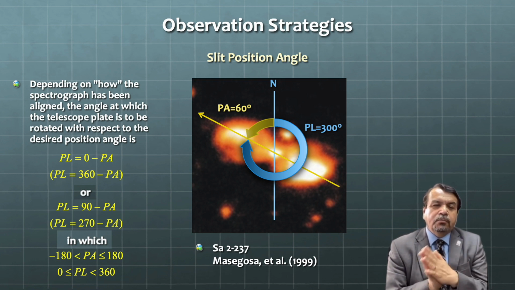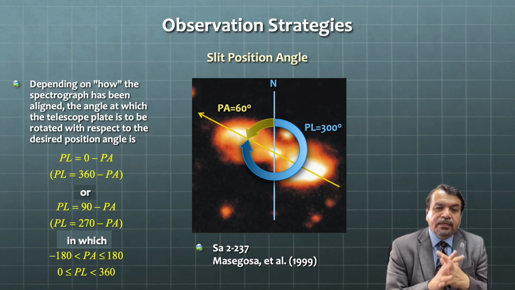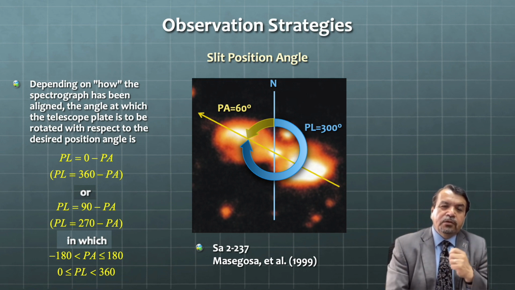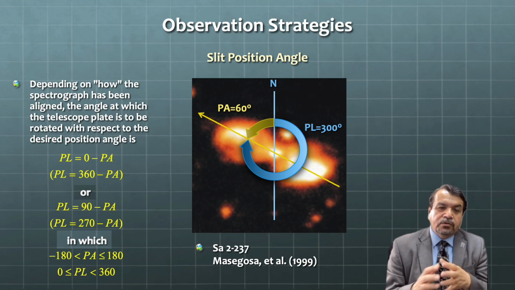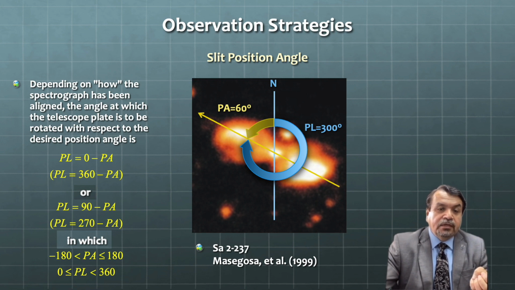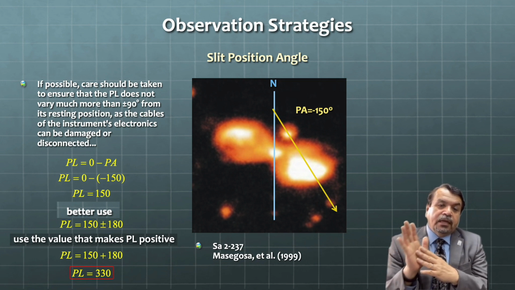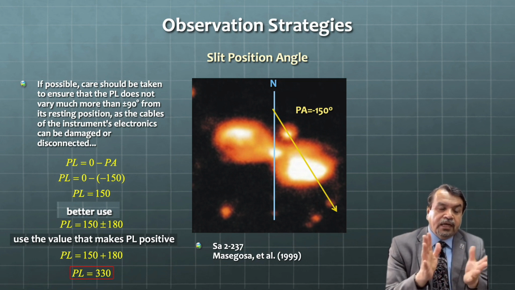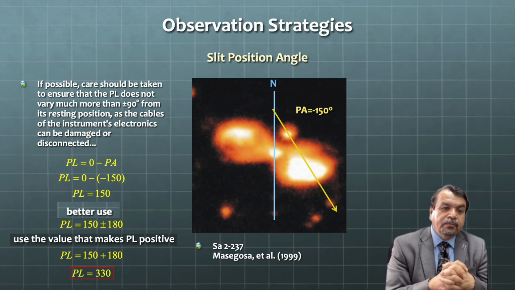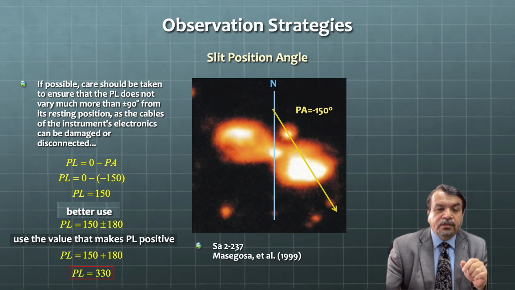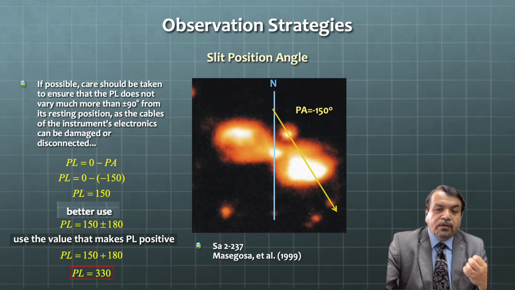It is also extremely important that we always remain within approximately 90 degrees of north, so that we do not have to make more than a 90-degree turn to the plate. In other words, we need to search for angles that complement each other. For instance, to ensure that the plate is not located elsewhere. For instance, if it states I desire the position angle of 150, it is preferable to position the plate at a complementary angle, which would be 30 degrees. So, as long as we are around the north at about 90, it is better to avoid problems with the instrumental part.